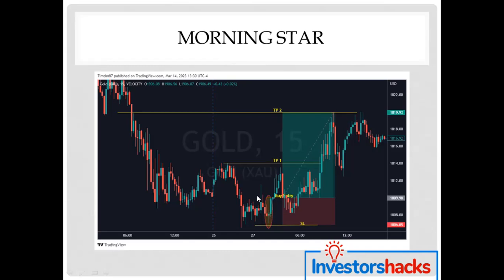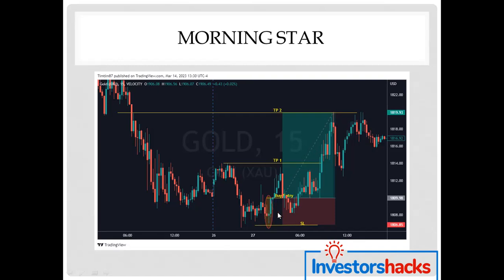So when you're trading these morning stars, we first of all said that they form at the bottom of a downtrend. So this is our downtrend, and therefore they form at the bottom of the downtrend. We have said also they signify a change in direction from downtrend to uptrend. So you can see the moment this candlestick pattern, the morning star, formed, we had a downtrend, and the trend now reverses to an uptrend.